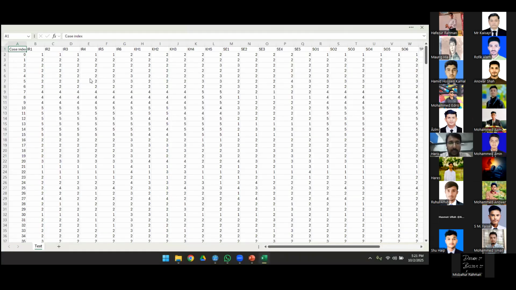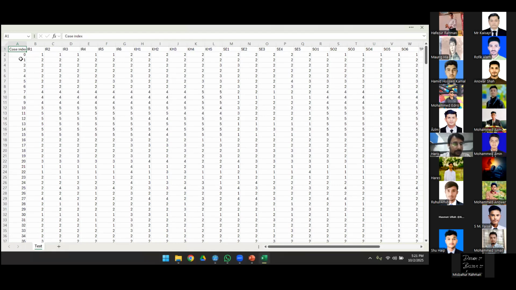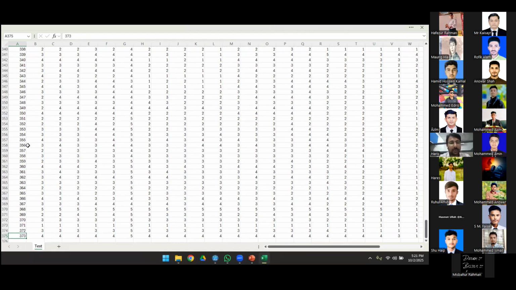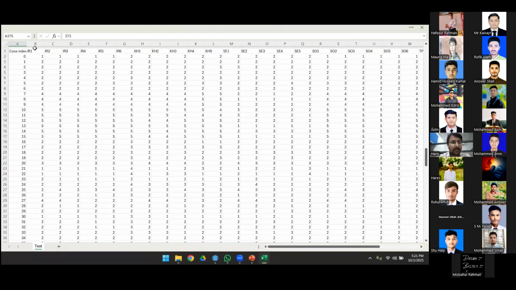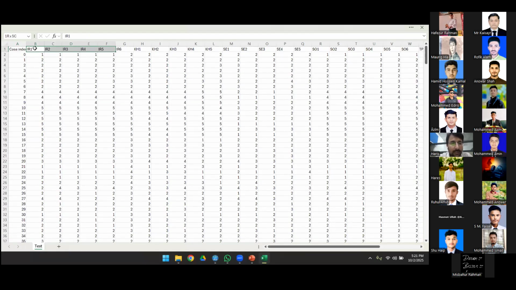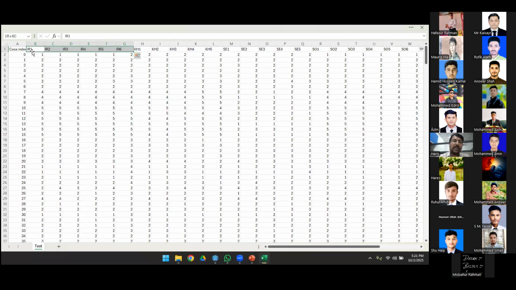If we look at this data file, it consists of 373 respondents, and this is IR, individual resilience. Individual resilience we have measured through 6 statements. I am assuming that we know about individual resilience.